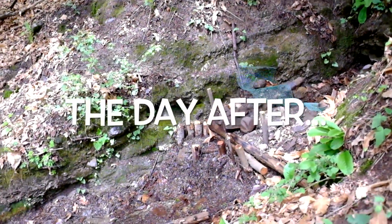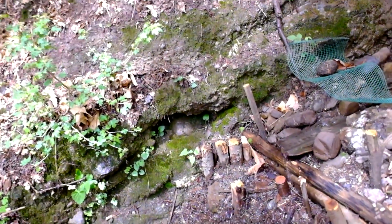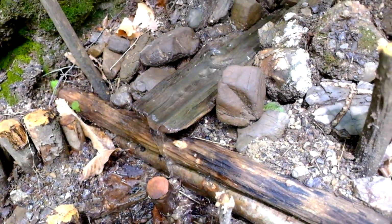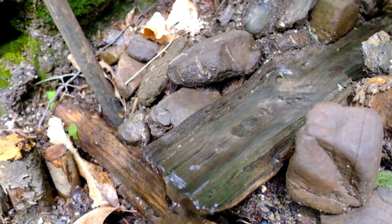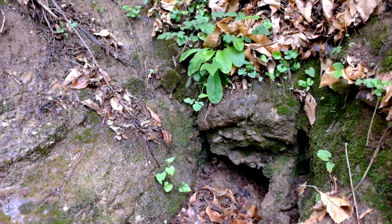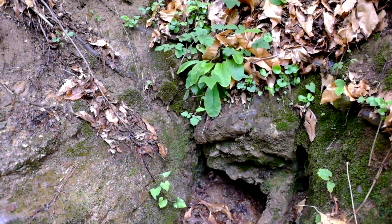And this is the water source that I've made. As you can see, the water is really clean. It's coming from that hole inside the rocks there.